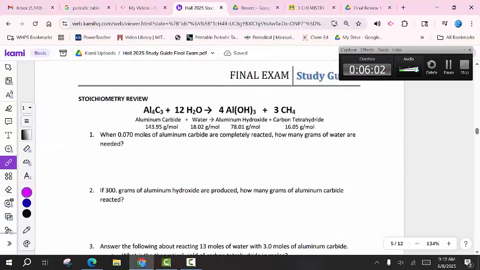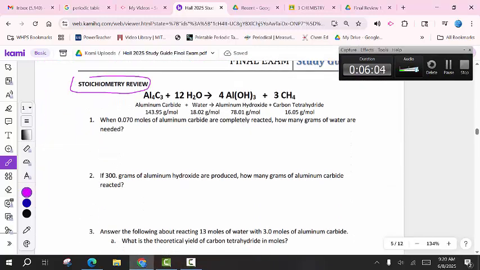Okay, now we're going to do some stoichiometry problems. Stoichiometry problems are when you have a reaction and you use the coefficients to change from one substance to another. And so if you're given moles of A, you can go to moles of B by using just the coefficients from the reaction. But sometimes they ask for problems involving grams. And when they ask for grams, you have to use the molar mass to get in and out of moles. And so usually the molar mass of the compounds are needed in the problem as well.